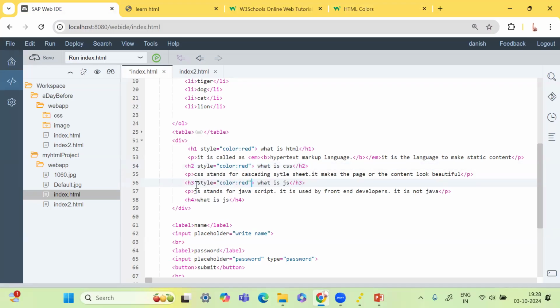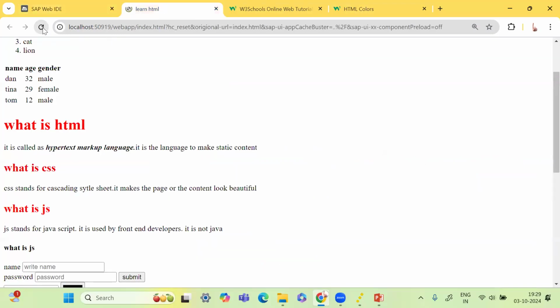Or over here, it could be H2, not H3. H2, so that should all look aligned. And now what you see is all the three headings have been made red.